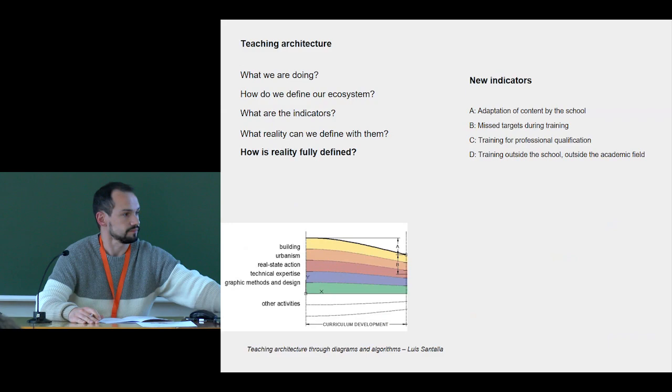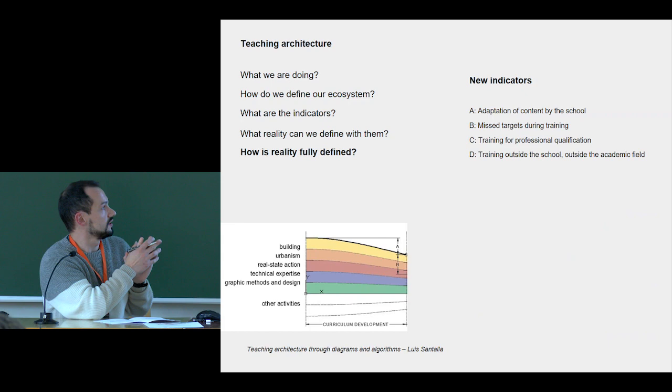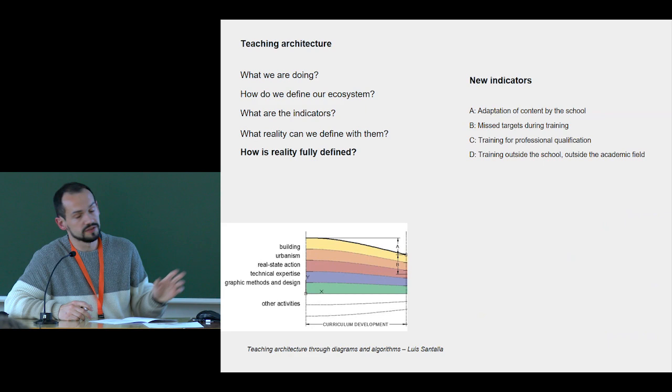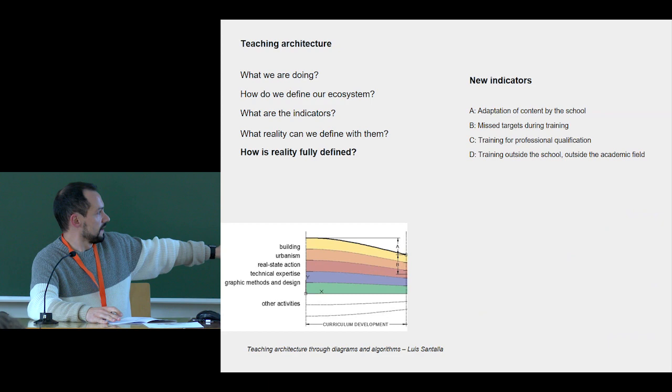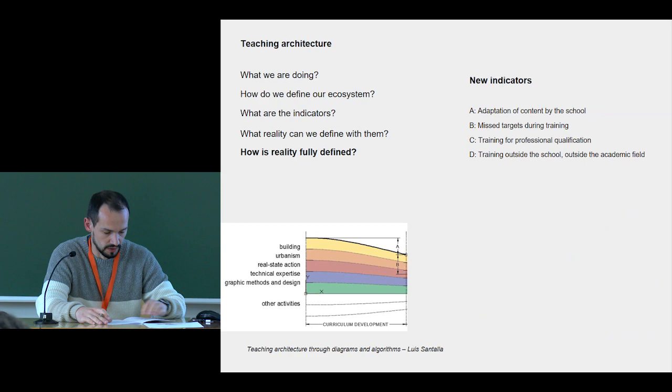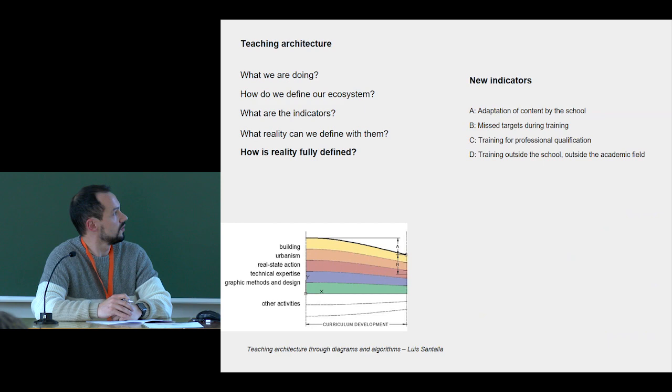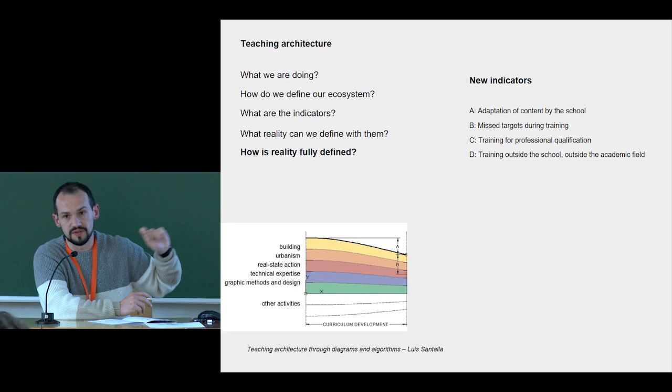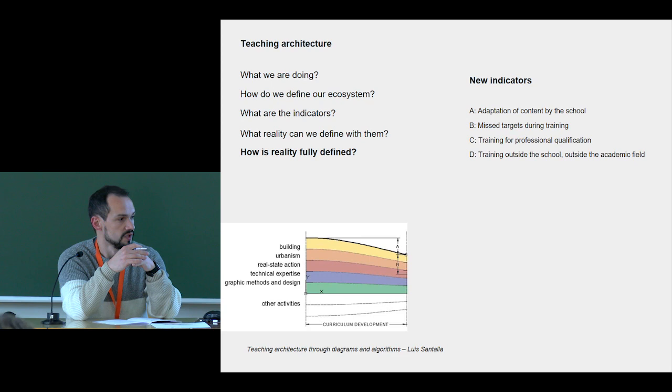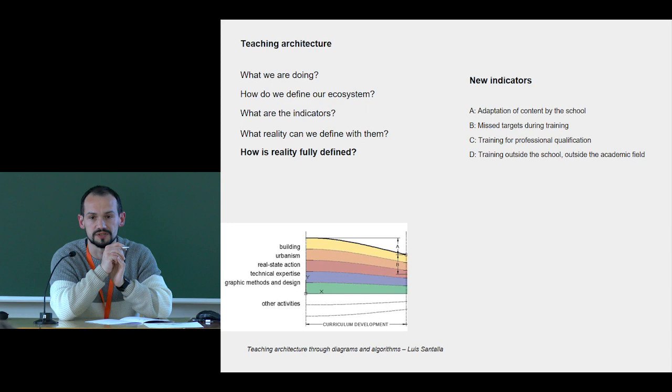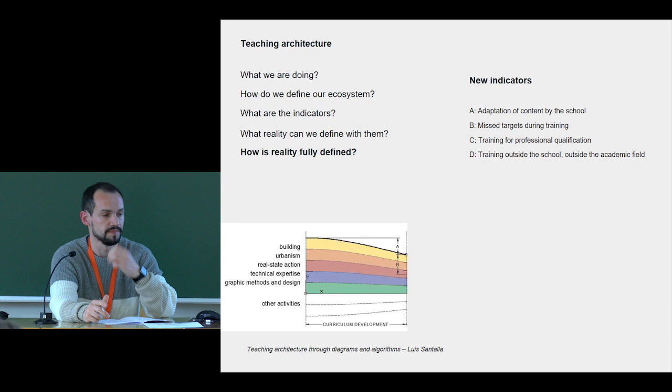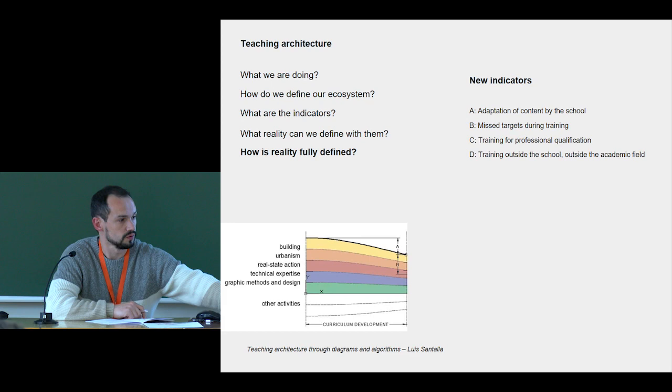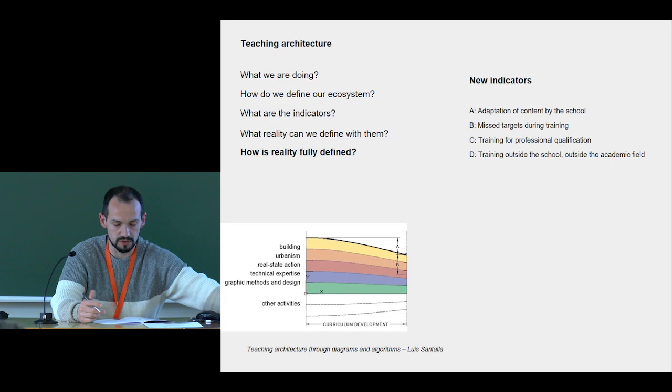So if we change the point of view, we have a black area which is the skills for some reasons—logistical, economical, or personal reasons. We lose the opportunity to teach some of the previous skills I showed you. So if we start again to show a real reality, we put all these profiles in the curriculum development with other activities. It's supposed that the students can offer us more indicators. In the first part, the students—it's not yet—but we can understand that we have an expectation part in the beginning. The profiles are very broad. And in the moment of the implementation of the plan in the school, we leave some skills. We leave some opportunities because of the adaptation of the school.